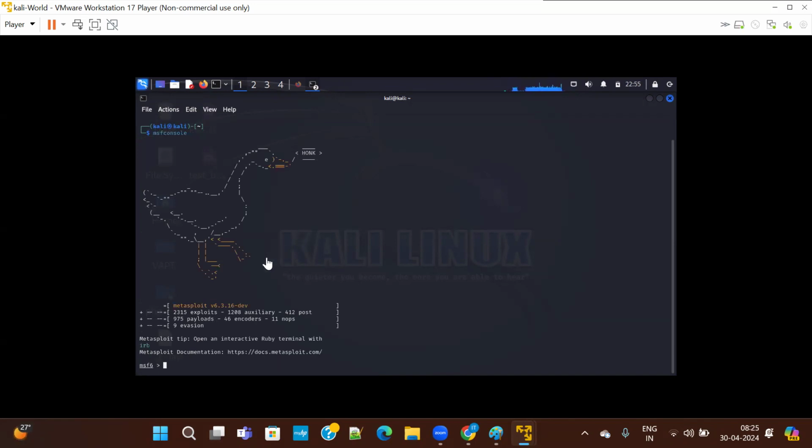Okay, and what is Metasploit? Can anyone tell me? Just guess what it is. I think we have already discussed in previous sessions while exploiting SQL or XSS vulnerabilities.